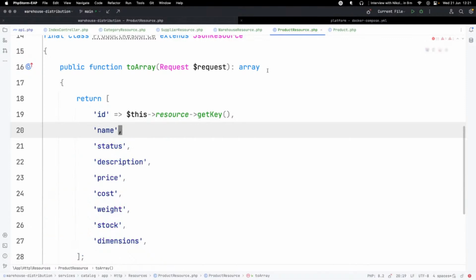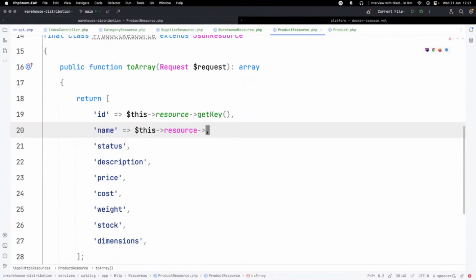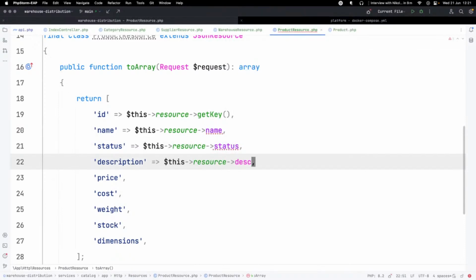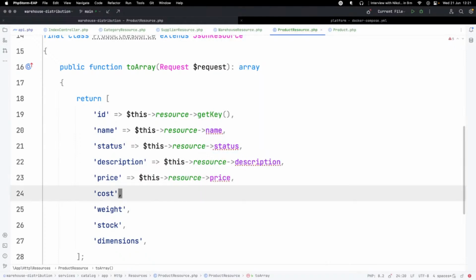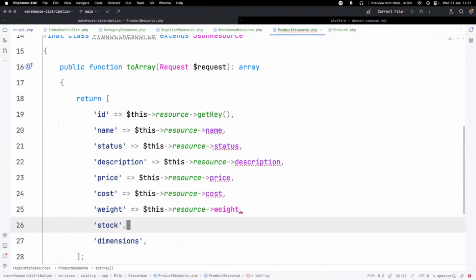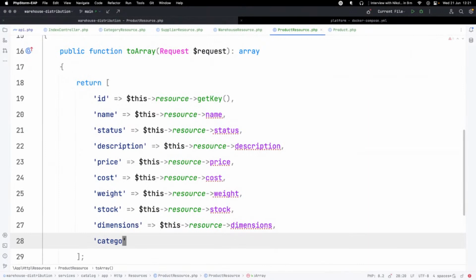Ooh, that's not what I wanted. I wanted everything but that. Name, status, description, price, cost, weight, stock, dimensions. Then we got category.